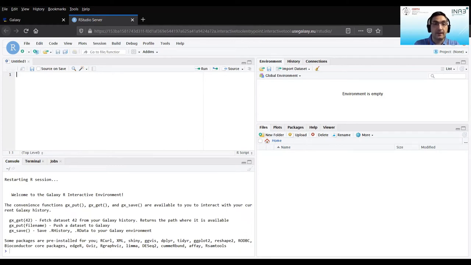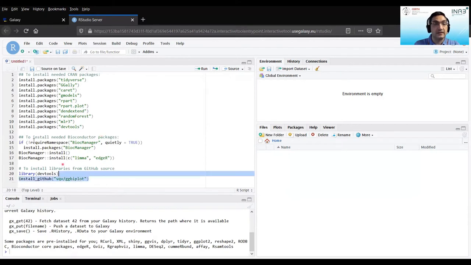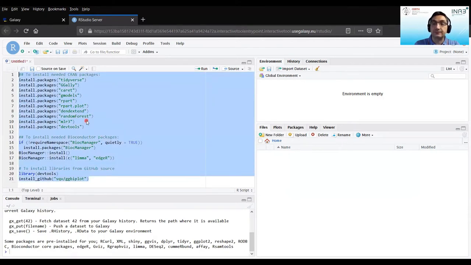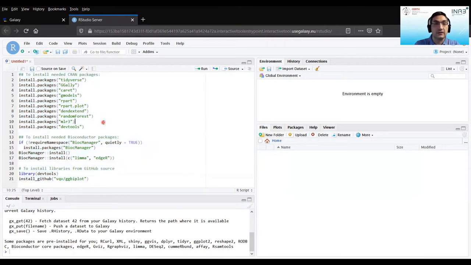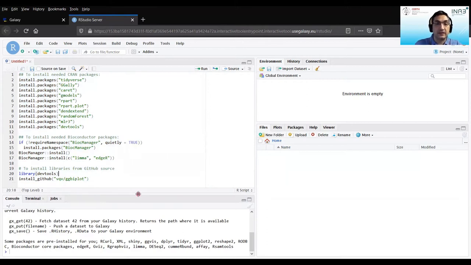A first thing that needs to be discussed is that we will be using a few libraries that are necessary for us to use. All the commands are going to be available on the material itself, and it might take some time to actually run those commands in your particular interface. So I'm going to highlight all those things and click run, and you'll see some red letters being printed here. At this time, it might be nice to pause the tutorial until all the libraries have been successfully installed.